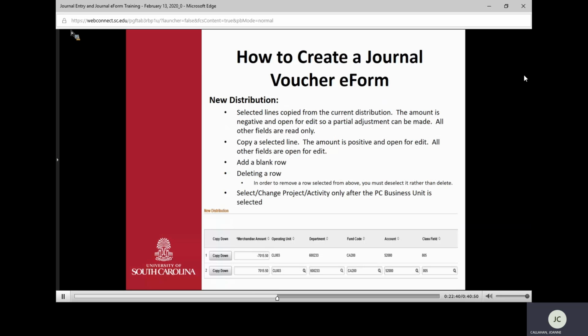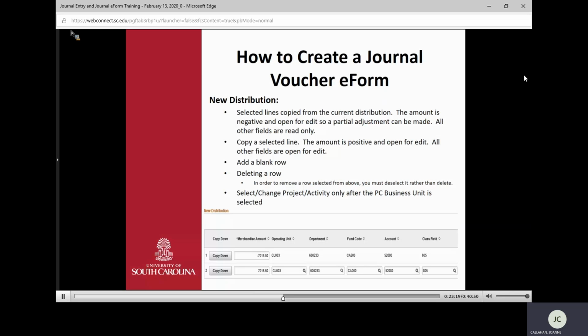Once you make that selection, it's going to give you your new distribution line. So in this particular example, in that previous slide, there was only one line. So we made that selection of that line. We changed that from a no to a yes, and it copied down that line. And if you notice in the screenshot, that very first line, that chart field information you cannot change, because remember, that's the original accounting that had happened. But the dollar amount is open to make changes to, because you may not be moving the full amount. You may want to move a partial amount, so maybe $500 of that to perhaps another department.